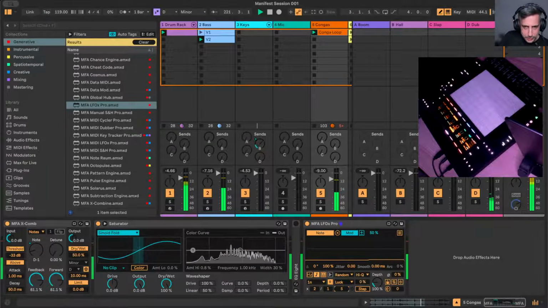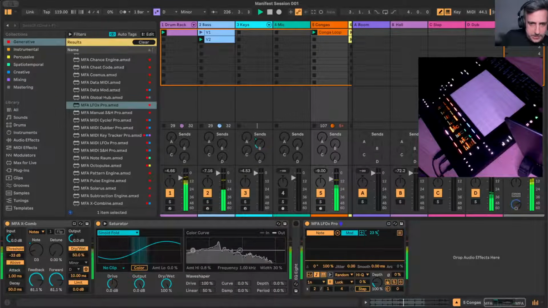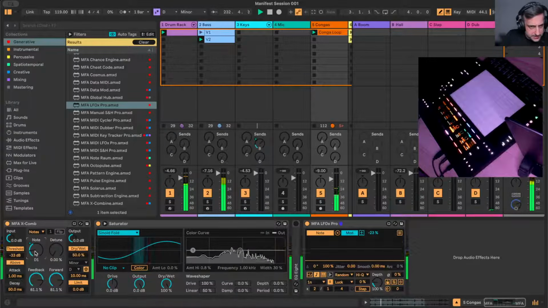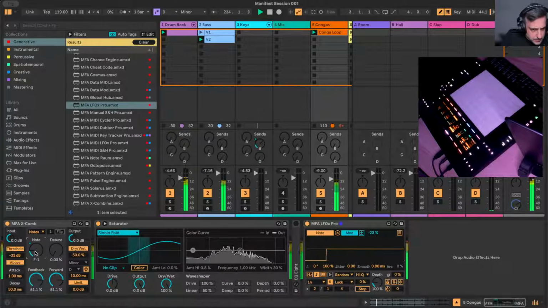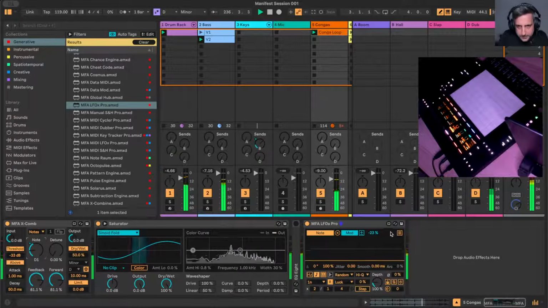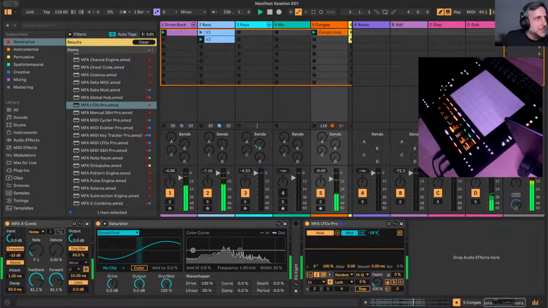And I'm going to reduce the number of choices here. And that's way too high. So I'm going to set the modulation range quite a bit lower. Yeah, why don't I just make it negative? And then put the default. Okay, I see what's going on. And those notes are staying in the D minor scale.